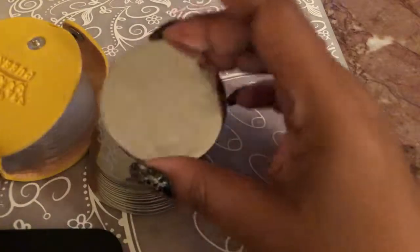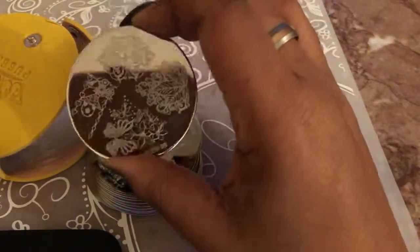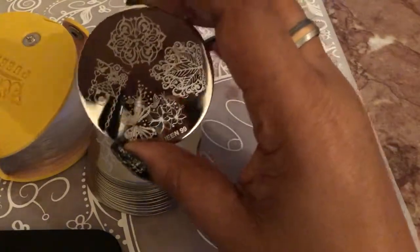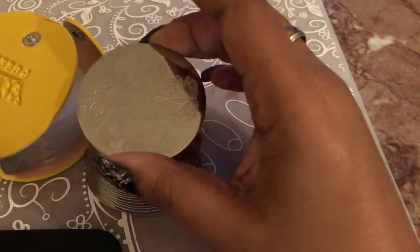What I like about these small plates is that because they're small, they're easy to clean. The larger the plate, the more to clean and deal with. So I kind of like the small plates or the small square ones.